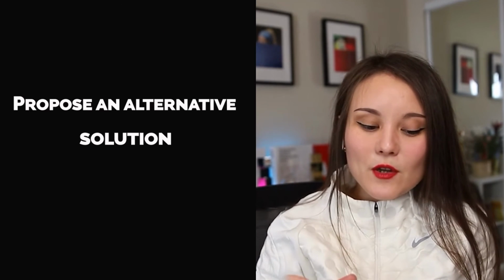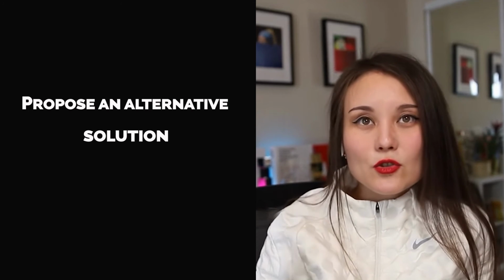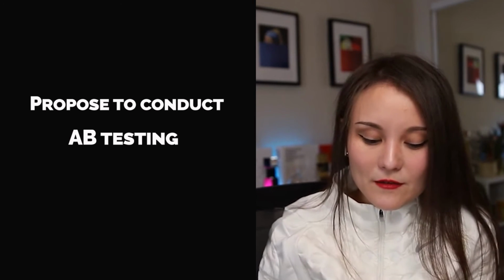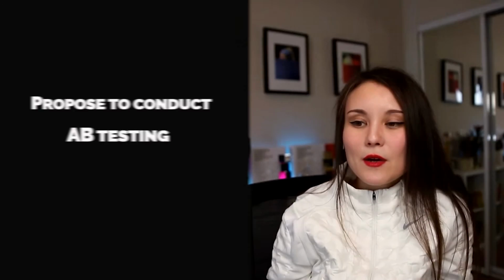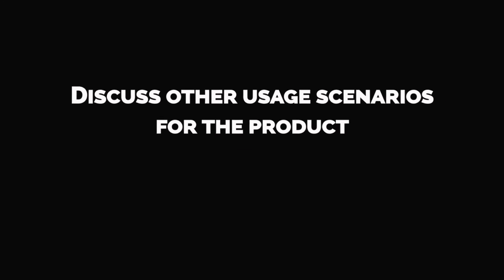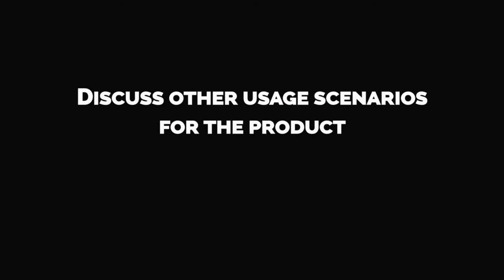Next, you can propose some alternatives. For instance, if you have followed this use case, maybe you have another use case in mind and you would like to go through it in a different way. Or, for example, you had some issue or misunderstanding in the interface, and you could alternatively create another interface similar to the initial one but different in some manner, and you would propose testing to determine which interface is more effective. Could you discuss what you would do differently if you had another opportunity to tackle this whiteboard challenge once more? Alternatively, you can discuss the potential emergence of other questions or user cases during the development of the product and address these supplementary aspects in your discussion.